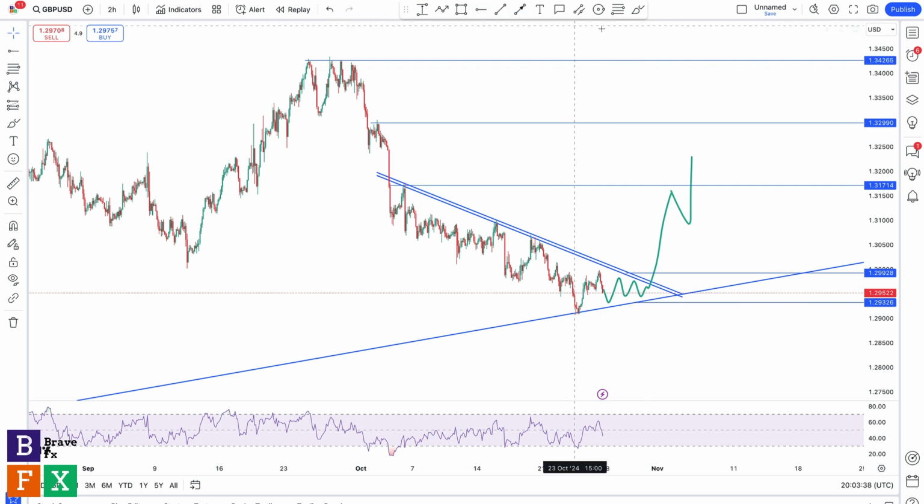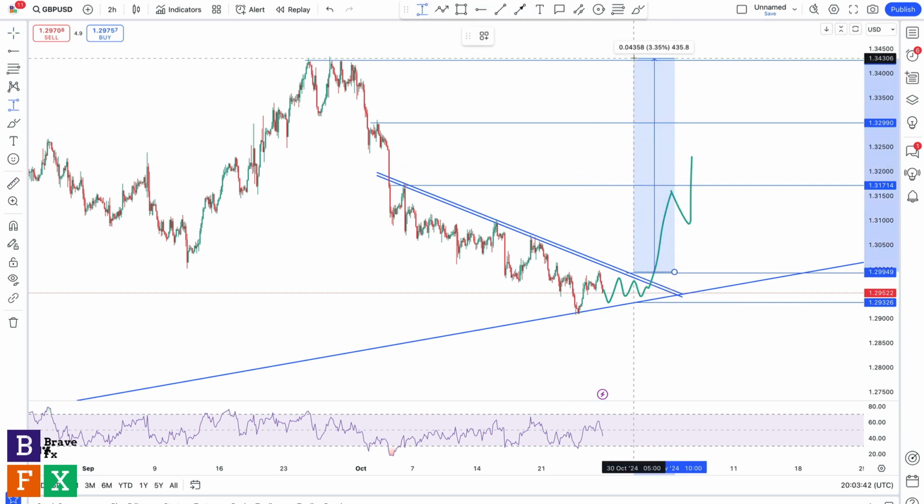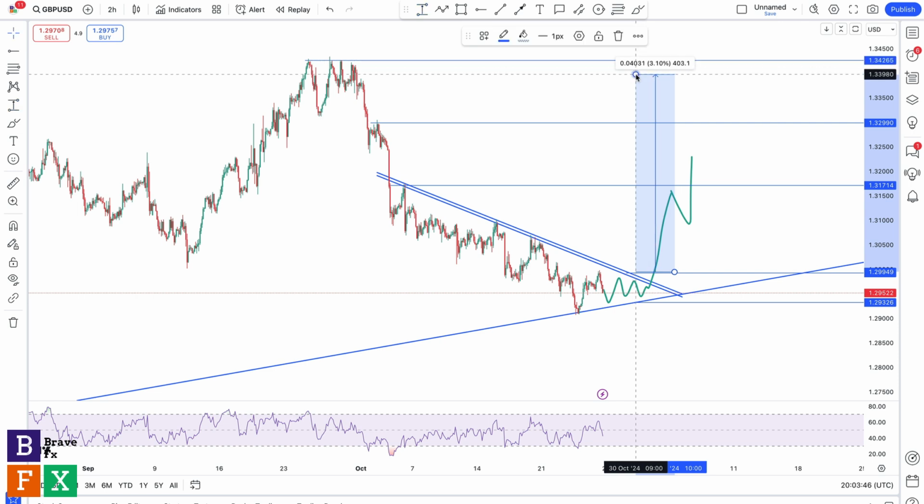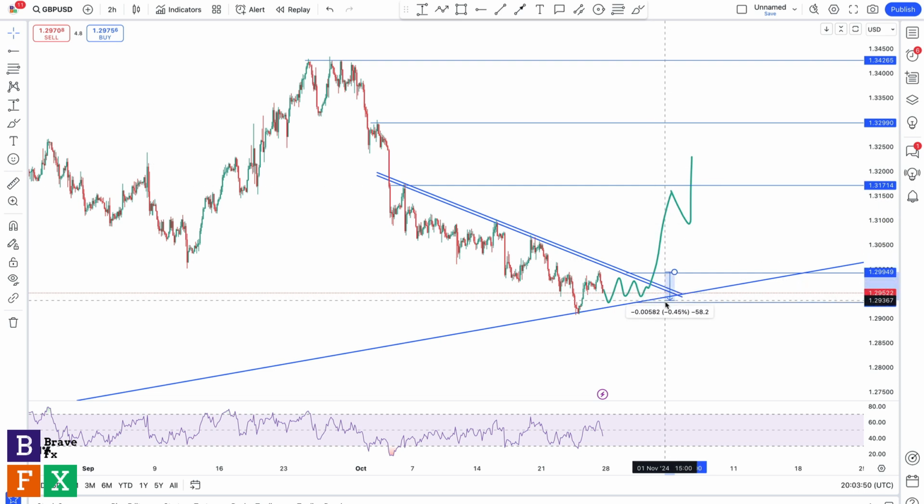And this will be approximately 430 pips. So let's just say 400 pips in total. So this is a decent trade opportunity for GBP-USD, and your stop loss will be approximately 60 pips. So this is an absolute solid trade for a good risk to reward ratio if it plays out as I just explained, right? So this is a bullish case scenario on GBP-USD. I wouldn't be going short even if we do get a bearish breakout.